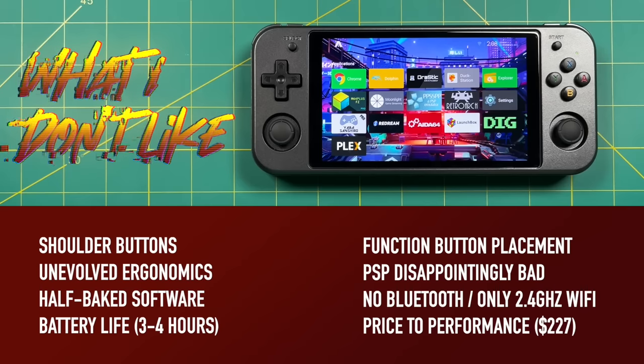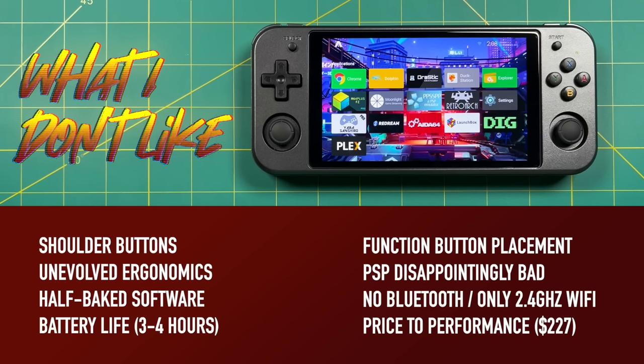Now let's talk about price. $227 is quite a significant amount of money — that price is over double many of the devices in the RG351 series. For that price, the amount of improved performance is actually kind of negligible. Instead, what I think you're really paying for is that upgraded screen. This screen is really, really good, but I'm not really sure if it's worth an additional $100 over what you would pay for one of the RK3326 devices. The reality is that Ambernick has always priced their devices a little more than their competitors anyway. At $227, this is significantly more expensive than devices like the Powkiddy X18s, which runs for $170 and has much better performance. I think this price is too high — it would have been more competitive at $199 — and I'm hoping that at some point the price will drop to that.